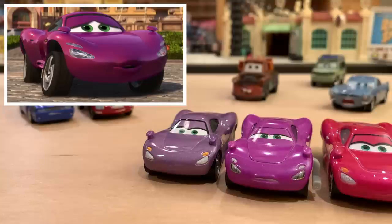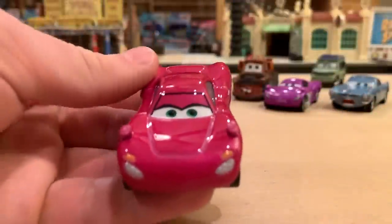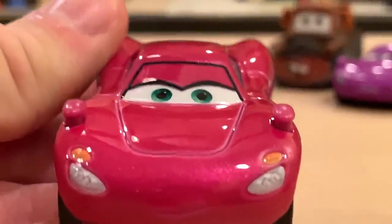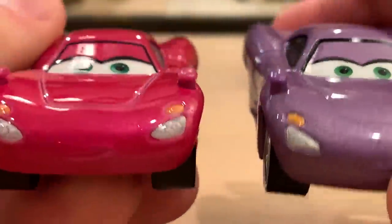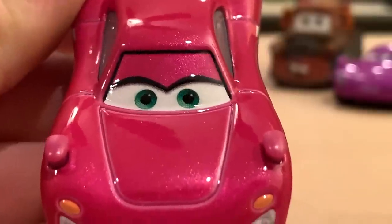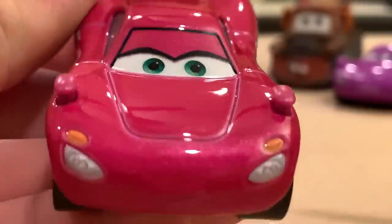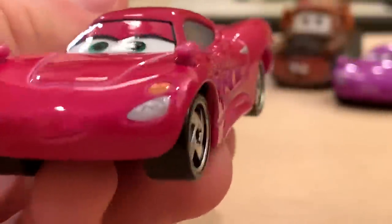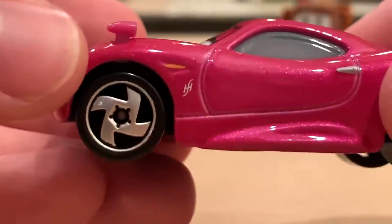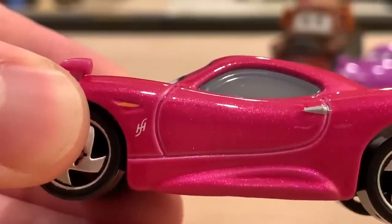It's Mattel — you never know what to expect. Something toned down in this region would be more movie accurate. Focusing on the new version of Holly, she has the same expression she's pretty much always had. Thailand tampered a little with the eyelids — it's a little fuzzy but doesn't look too bad. Green eyes, which is accurate. Black outline around the windshield. She's got her headlights engraved up here, and side view mirrors are plastic pop-ups. Got the lights on the side, and her own logo — the H with the S within it — which is a really cool logo.